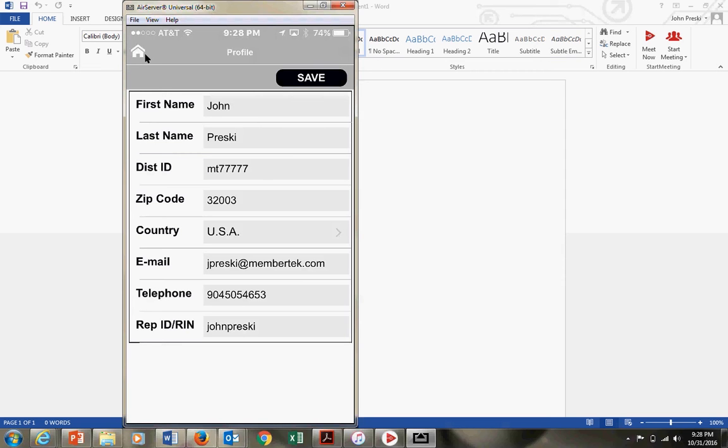I don't have a RIN number. Everybody's looking at this going, what is this information? Okay, if I was a rep in 5LINKs, I would have my RIN number in here. During the enrollment process, you're going to put that in, and we're going to autofill it. But I want to make sure that you double-check all this information because it's very important when it comes to enrolling, redirects to your website, as well as your contact information on all the messaging you're going to be sending your prospects. So that's the profile button.